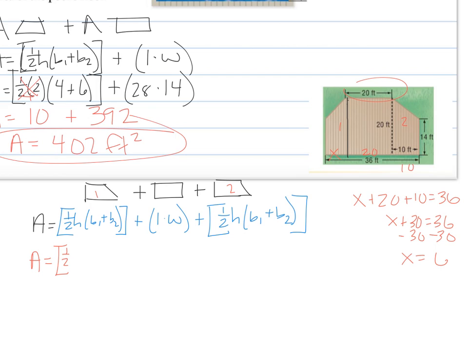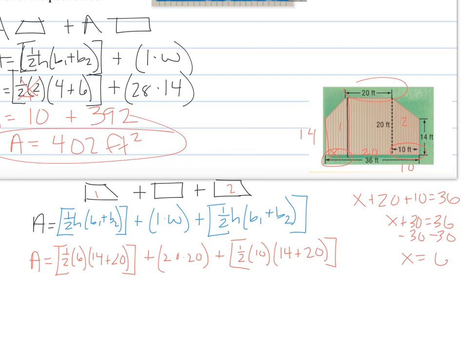I call this trapezoid 1 and trapezoid 2 if I'd like. So for trapezoid 1, I have 1/2. The height, which we decided was 6. Base 1, which is the same on that side, is 14. And base 2, which is the same there, is 20. Plus my length and width of this rectangle is 20 by 20, and I know it doesn't totally look like a square. And then the trapezoid 2, my height is here, from base to base is 10, where base 1 is 14 and base 2 is 20. So similarities, yet their heights are still different.